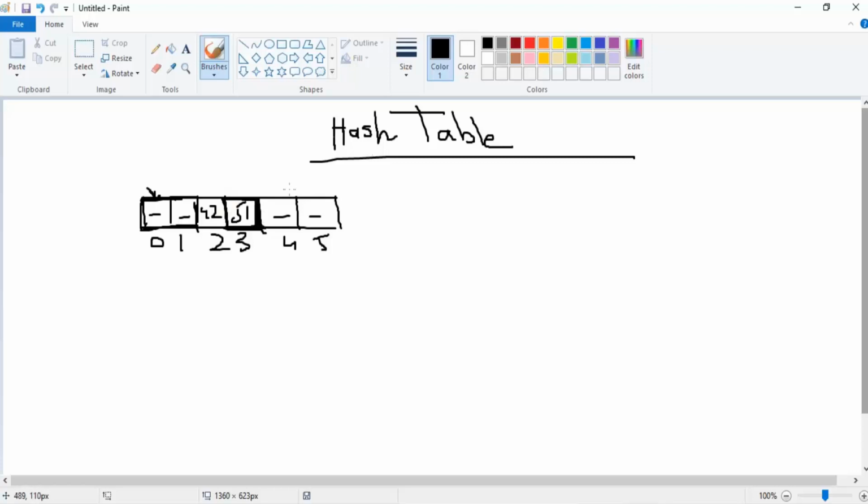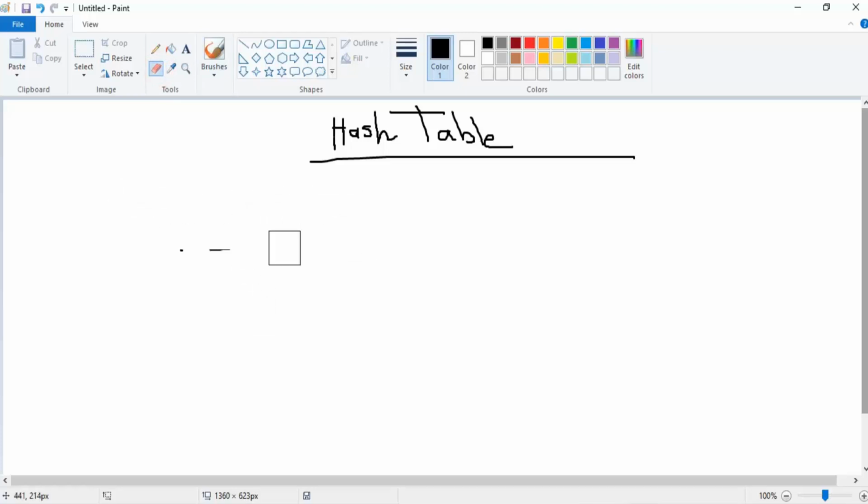In fact, it already knows in which index that value has to exist. It adds that element in such a way that when it needs to find that element, it already knows that this element exists in that particular index, and it goes there and fetches that particular element from the array. It might be very confusing for you right now, but let's see an example.